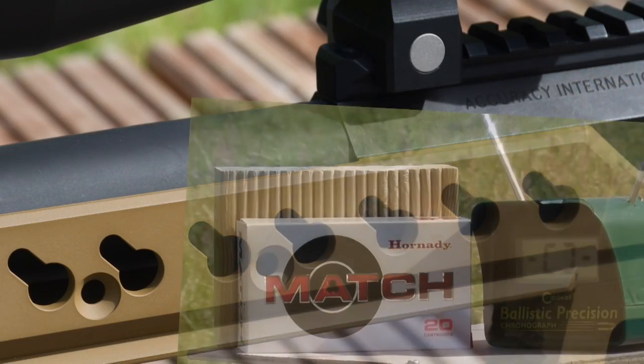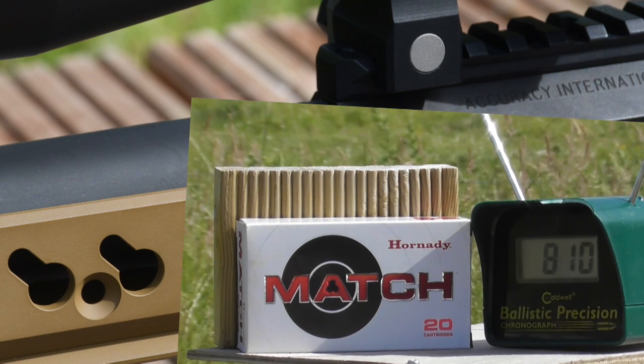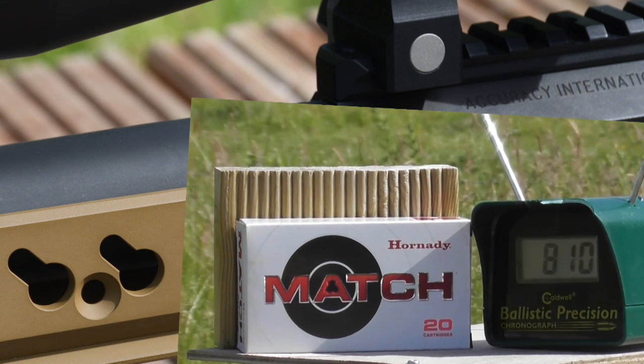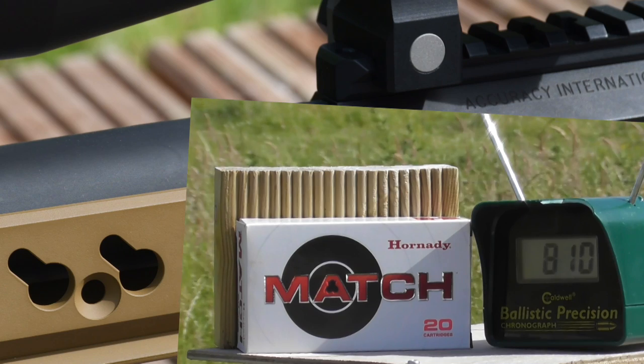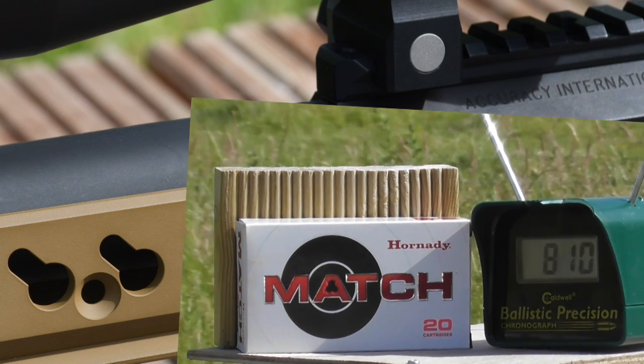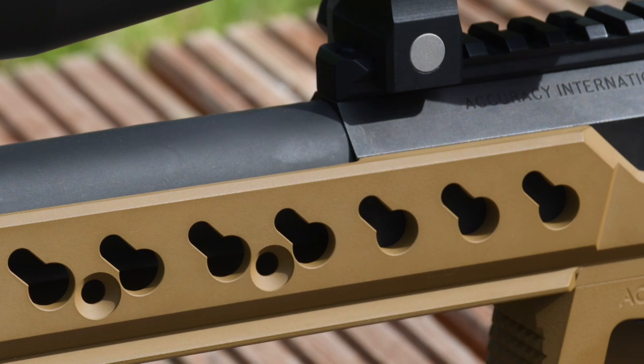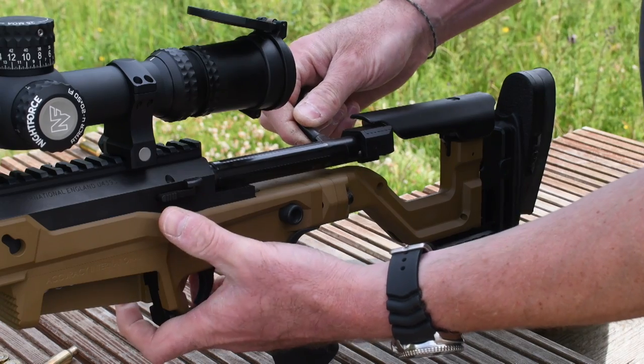This rifle is only currently available in 6.5 Creedmoor, but that's not to say the barrels can't be interchanged, and you can use anything in a 308 action length with a 308 bolt face on this model, which is 0.473 of an inch. Things like 308 or 6mm Creedmoor may well come along and be more interesting. There may well be a case where aftermarket barrels come out in things like 6mm Creedmoor or 308, and this will suit some users.